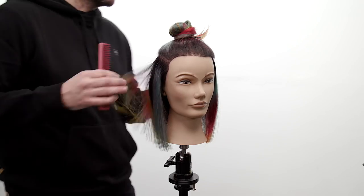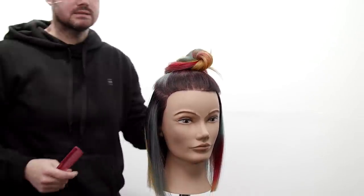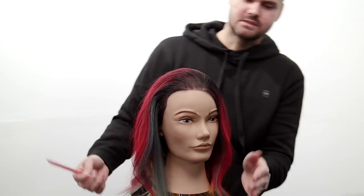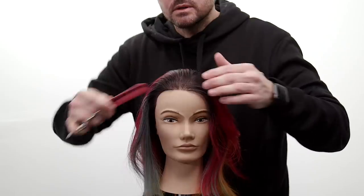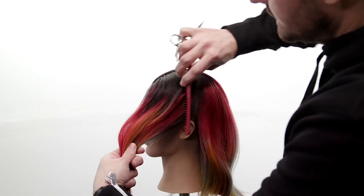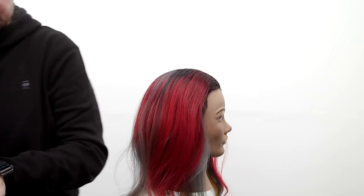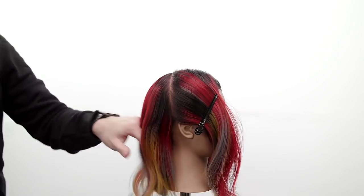Now we've got our length cut. I'm going to work the top section — all of this is going to come straight up. Let this down for now; you'll see it kind of come over everything. I'm going to comb this into a couple sections — comb it back, find their parting where they're going to wear it. Then find what splits the front and back down to the hairline. Clip the rest away, do the same thing on the opposite side. All this hair wants to fall into the back, all of this into the side. Now we've got our back portion.